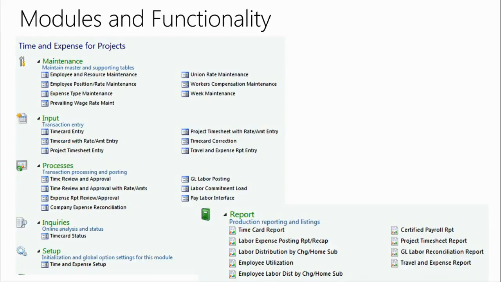Now, with most projects, you're going to want to put your time and expenses against them. So we have a full time and expense module here as well. So be able to put in your time against the different projects you're working on, be able to put your expenses on it, and be able to, of course, approve those time and expenses. So you can see things that are in the system, that are being entered, things that have been approved, and see how they impact your projects in Microsoft Dynamics SL.